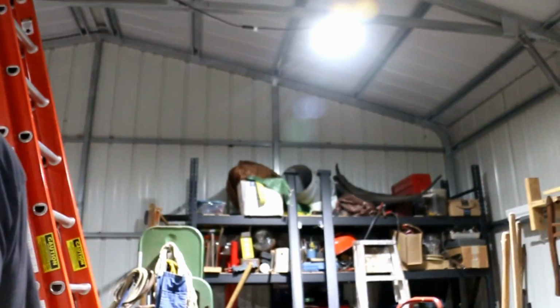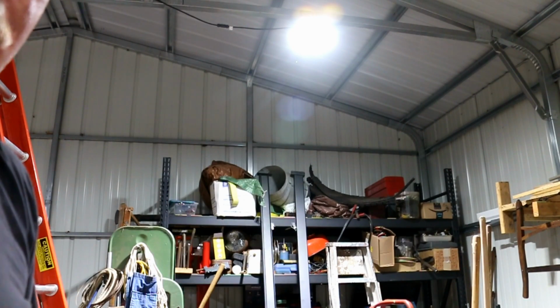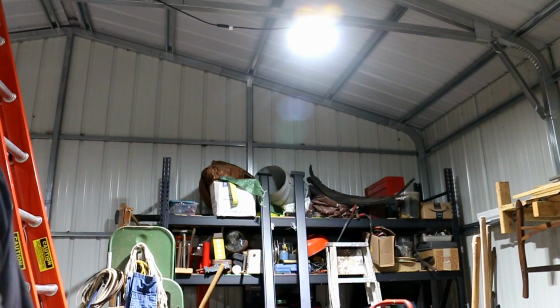But for tonight, what I'm going to do is try and get the rails up on that rack, just that rack alone. One small step leads to another.